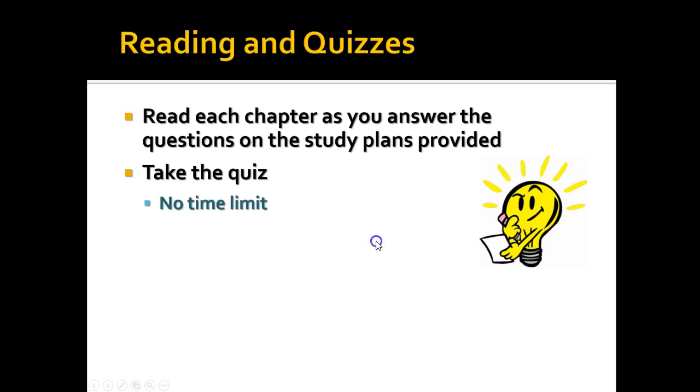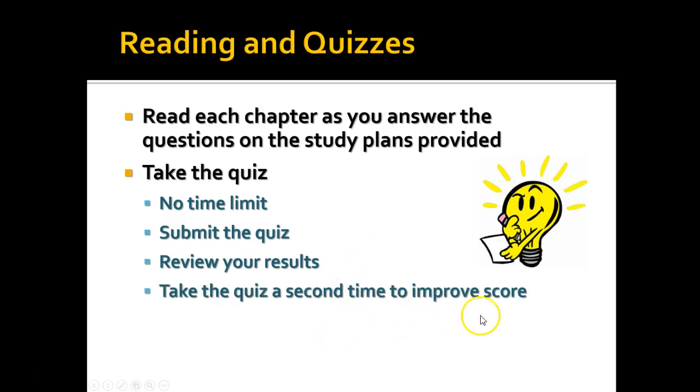So you take the quiz, there's no time limit, and you submit it. After you submit it, it will allow you to review your results, and it will show you which questions you have gotten full credit for and which ones you didn't get full credit. So you can then concentrate on trying to figure out what you didn't get right on the ones that you missed, so that when you retake the quiz, you can improve your score by hopefully getting the answers that you didn't get completely right or you got completely wrong, and improving your score that way.